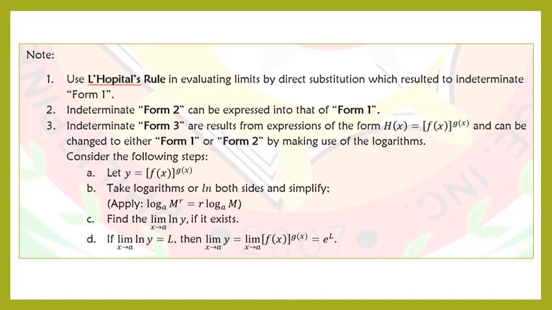Indeterminate form 2 can be expressed into the form of form 1. Indeterminate form 3 results from expressions of the form h of x is equal to f of x raised to the power of g of x, and can be changed to either form 1 or form 2 by making use of the logarithm.